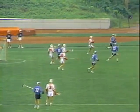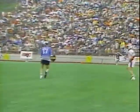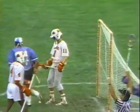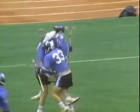Again, this is that second unit, Bill. Jay Clark. Now Greg Kelly. And Zimio used him to spell the attack. He keeps him in as a unit, gets some fresh legs under his starting attack. This is John Wilkins. Moves in, beat his man, and he scores. The Blue Jays tie it at 1 on a goal by John Wilkins.